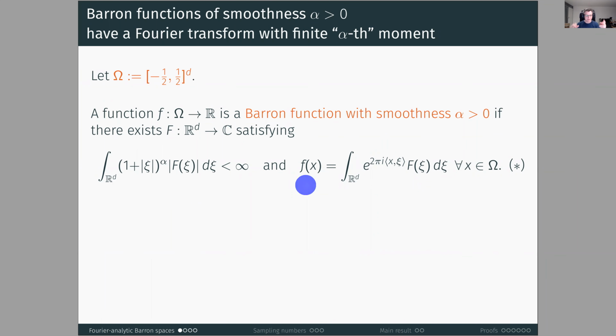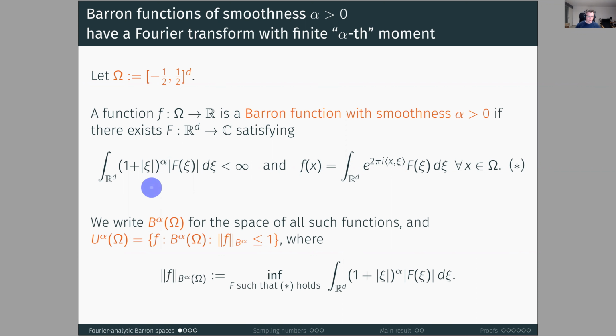So why do I make all this fuss about Fourier transform in quotation marks? Because of course your function f is only defined on the cube and not on all of R^d. And this function capital F is basically: you extend the function small f from the cube to all of R^d in a suitable way. Then this extended function has a unique Fourier transform, let's say capital F. And then you can ask, does this capital F satisfy this condition or not? Basically what we are asking is that there is some nice extension of f from the cube to all of R^d such that the Fourier transform satisfies this integrability condition here. And of course, we can extend f in many ways.